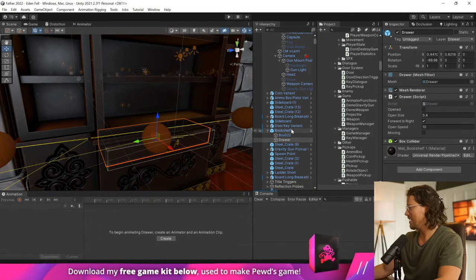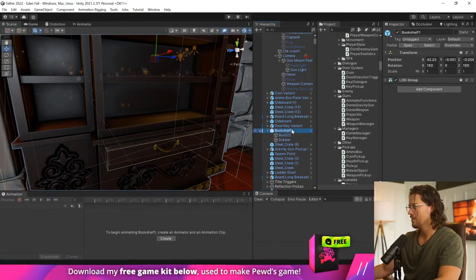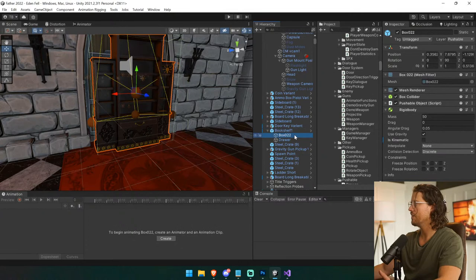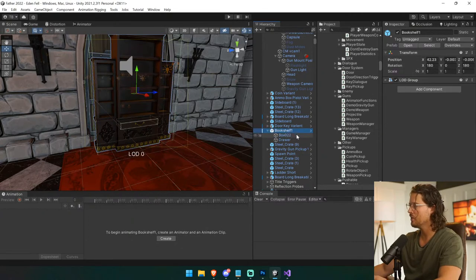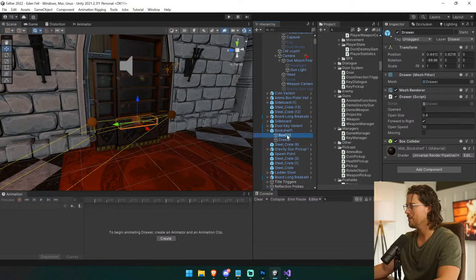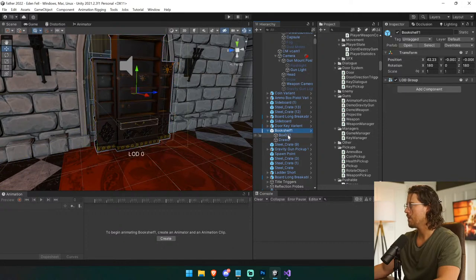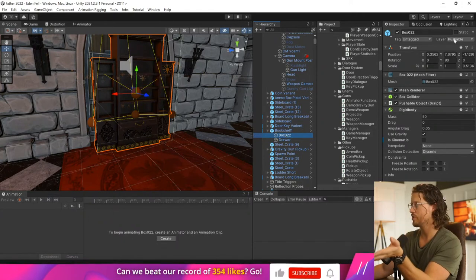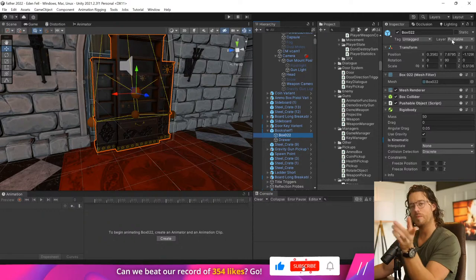So it just changed to default all of a sudden, but that's set to pushable. Interesting. Gordon, the drawer is not part of this, so if we pick it up, the drawer will stay put. So that's probably one of the reasons why that's happening. Okay, so this is set to pushable. We can keep it at set to pushable.